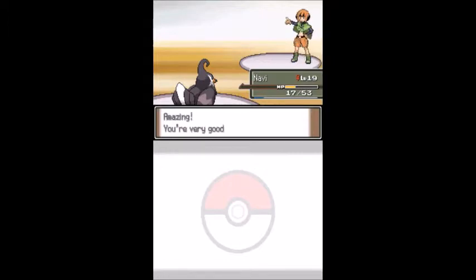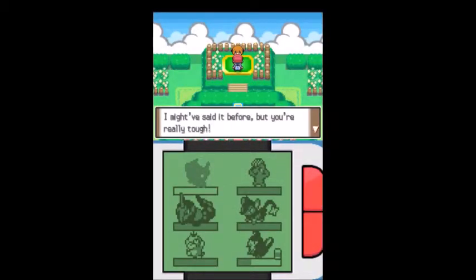Yeah, player defeated the leader, Gardenia. Amazing, you're very good, aren't you? I might have said it before, but you're really tough. Wasn't it hard for you to raise your Pokemon to be so good? I guess that's a measure of how much you love your Pokemon. In recognition of that, I proudly grant you this. Receive the Forest Badge from Gardenia.